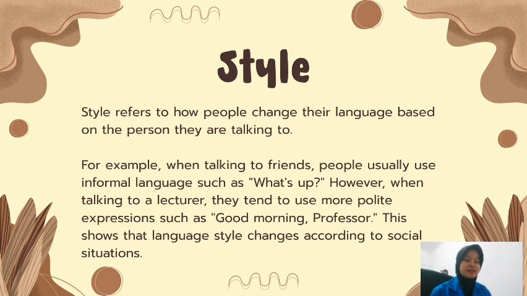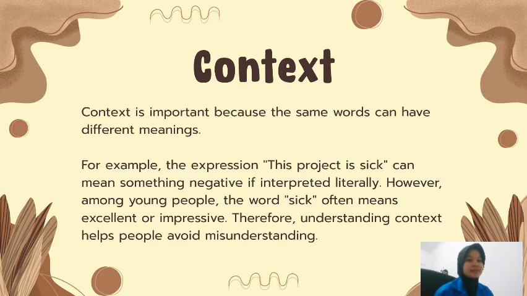Now, let's discuss style. Style refers to the way people change their language depending on the person they are speaking to. For example, when talking to friends, people usually use informal expressions such as "What's up?" However, when talking to lecturers, they usually choose more polite expressions like "Good morning, professor." This example shows that people naturally adjust their language according to the social situation and the relationship between the speaker and the listener.